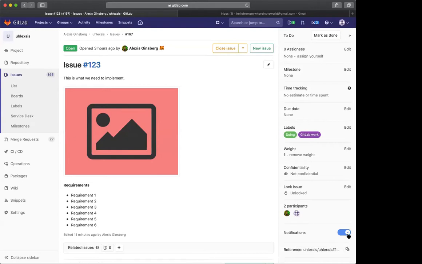I see this notification setting over here. I don't really know what it does. I probably click around to see if it gave me any feedback on what it is. I don't see anything, but I probably don't want to turn it off because I don't know if that's going to turn it off for my entire team or just me, and I'm not exactly sure what it's doing. So I'll just keep that on for now.